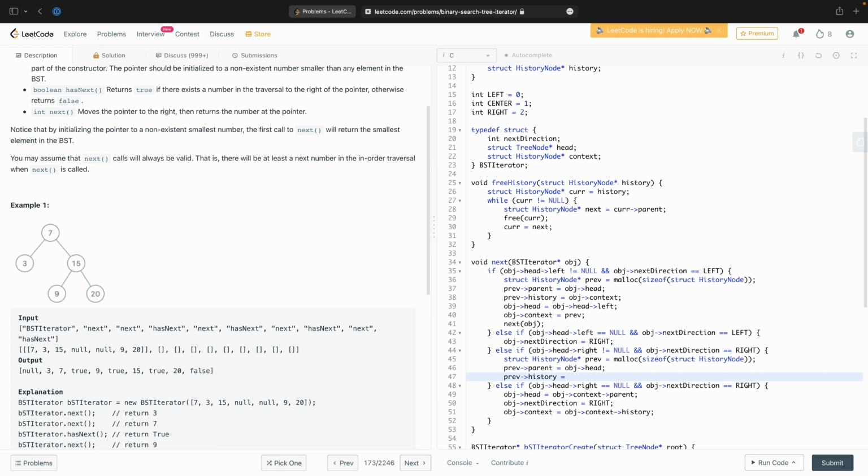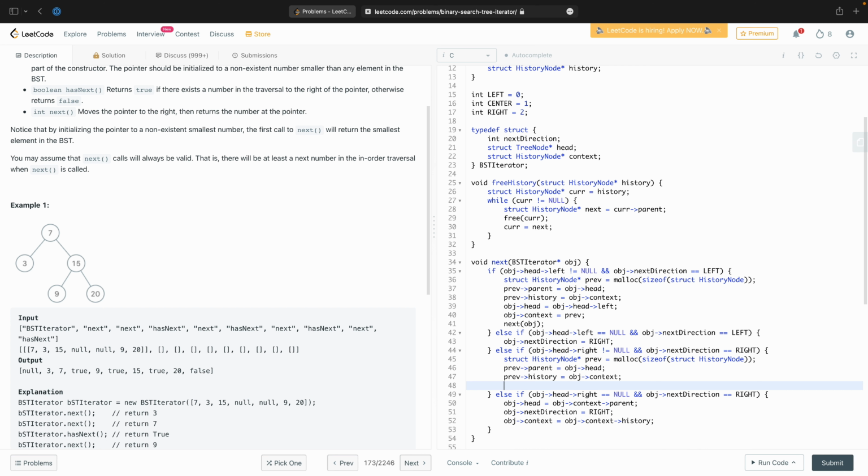Previous history is going to be context. The head is going to be obj head right.